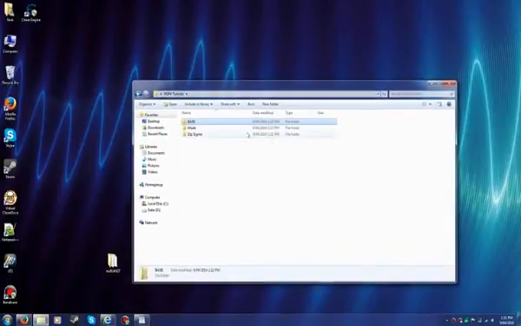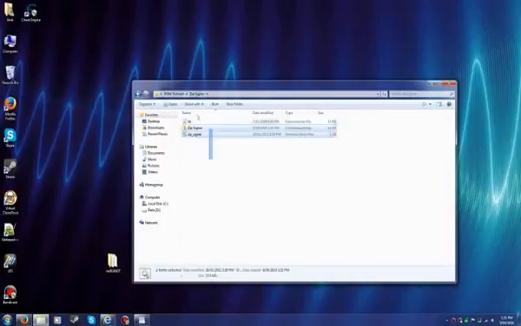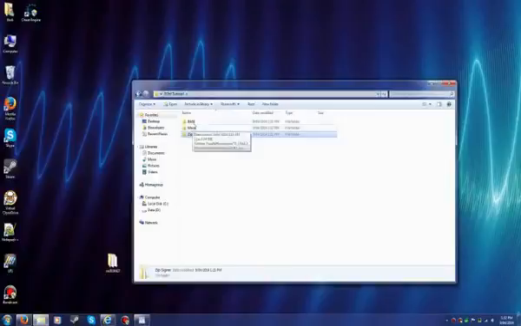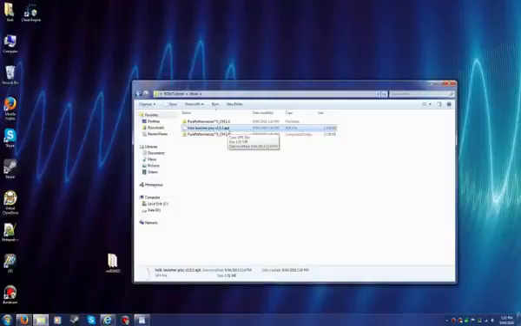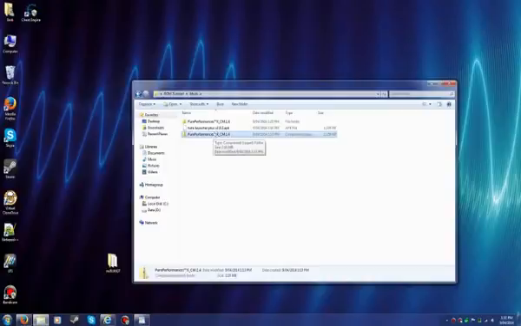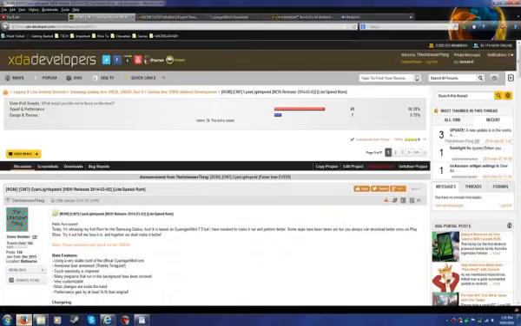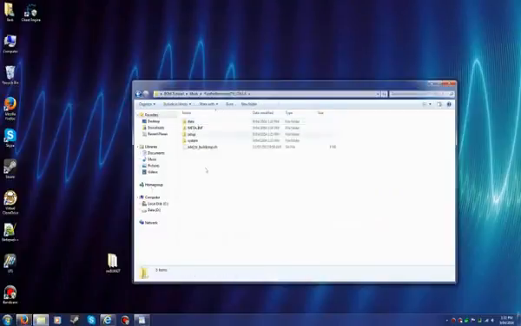Now I will be uploading this designer because you need this. This is compulsory for this tutorial, and the mods are here. The files that have an APK, that's pretty much an Android package, you don't want to touch them, you don't want to extract them. Performance X, I'll send you the link to the forum. It's not here now. You want to extract that.